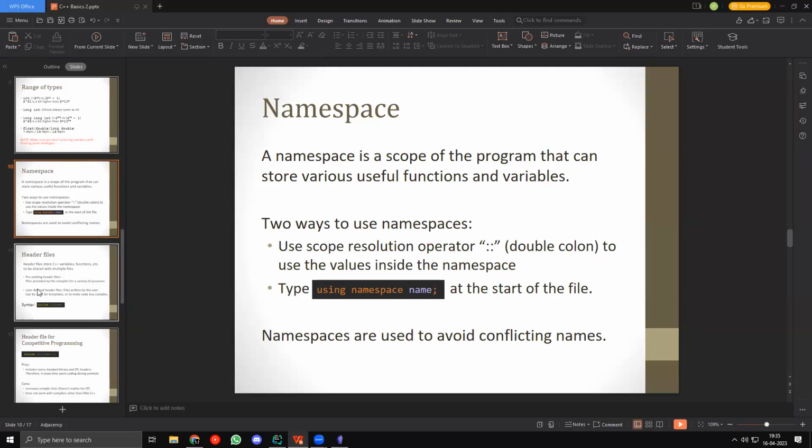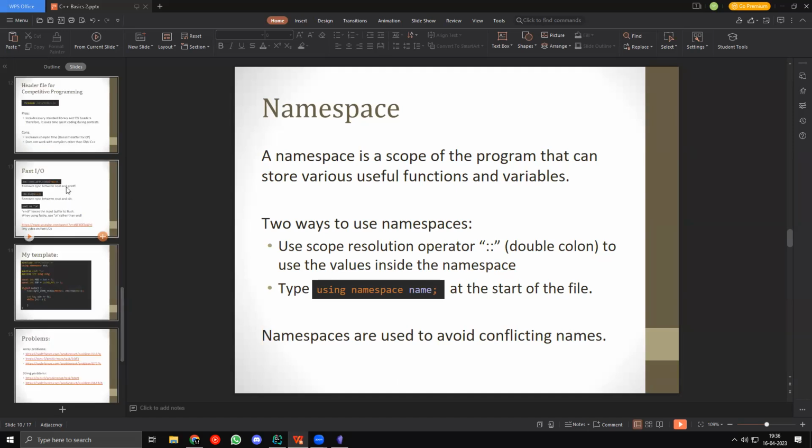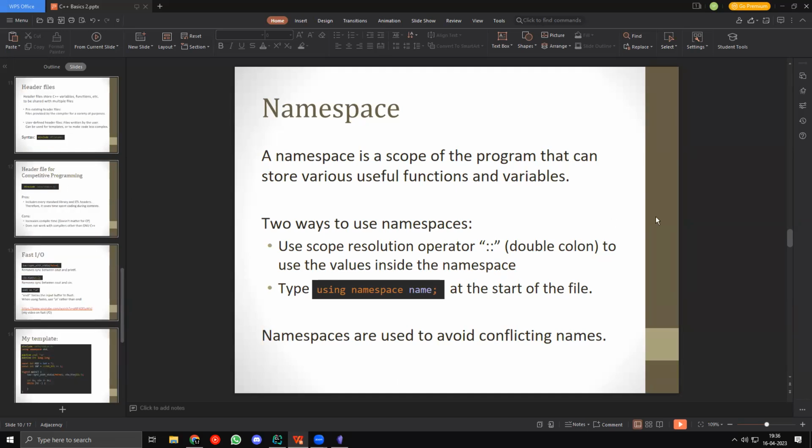Okay, fine. So I guess we can move on to the next thing then. Okay, someone says namespace is the data type of a library which contains many functions. Yes, something like that. It is like a collection of variables and stuff. And if you do using namespace std or using namespace whatever name that is, you will be able to use all the functions.